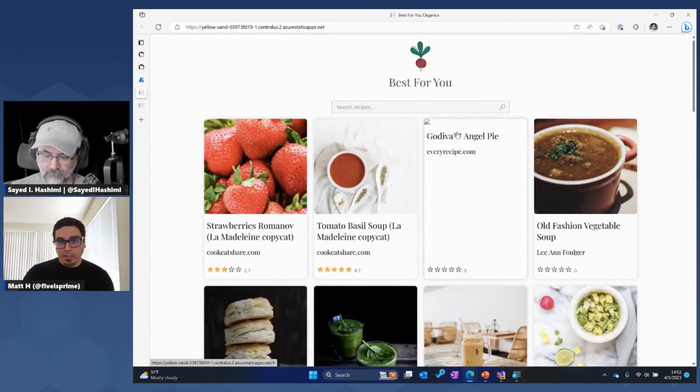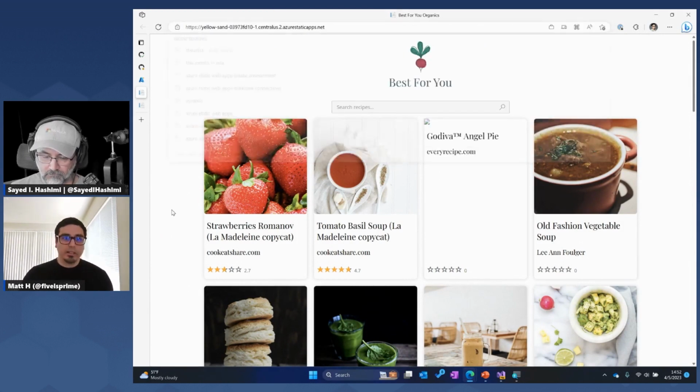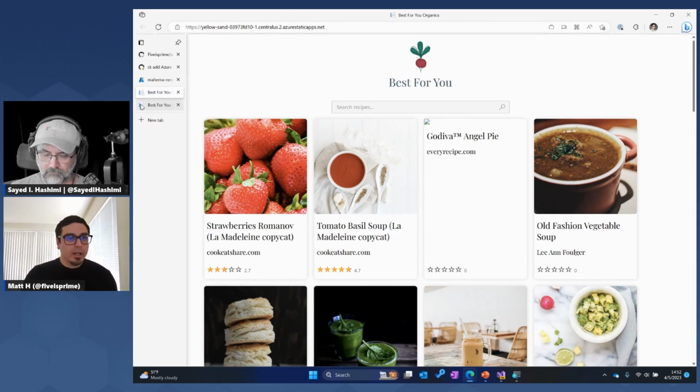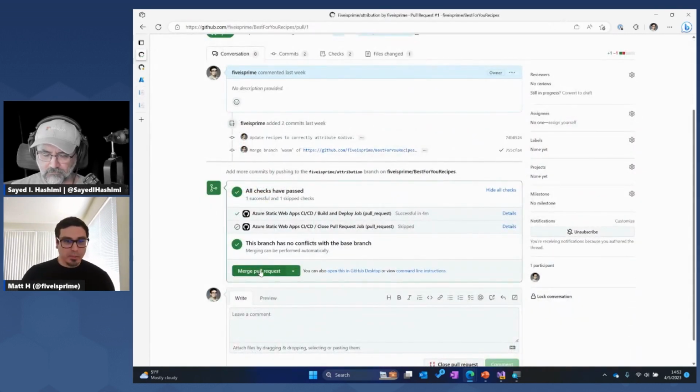You'll see that where I added my TM, it actually broke. So I can test this. I also mentioned the region piece that you pick up from Front Door. This is where your staging environments will be as well. This one's in Central US, so your staging environments will be region locked, for lack of a better term. But yeah, at this point, once I have corrected the issue and I merge the pull request, that will kick off a new build and deployment to the production environment. And everything's good to go.